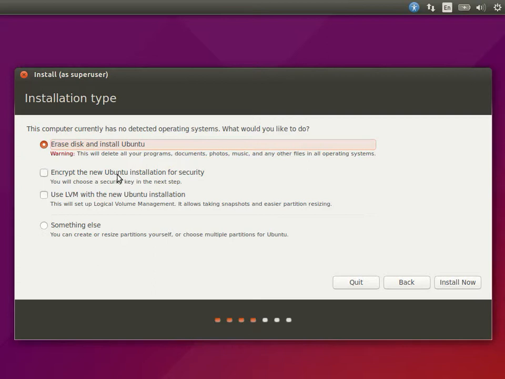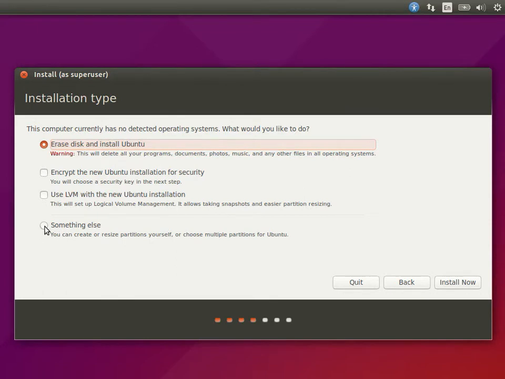I believe there may be a small performance hit to the system by enabling encryption, but it's not that great per se, and for the added security that it offers, it's worthwhile. Use LVM with the new Ubuntu installation, logical volume management. This is the kind of thing that I would say, if you know what it is, you'll use it. If you don't, just leave it alone.